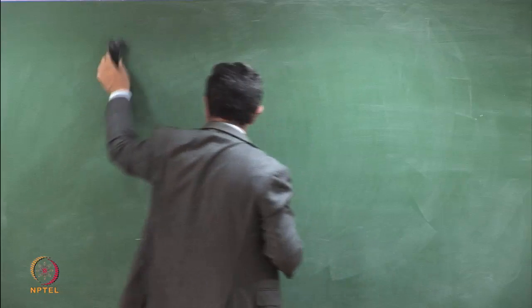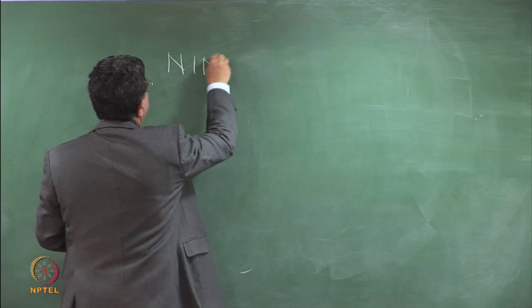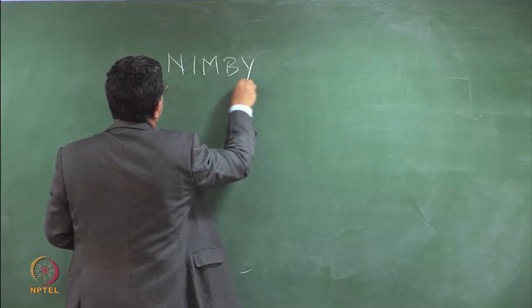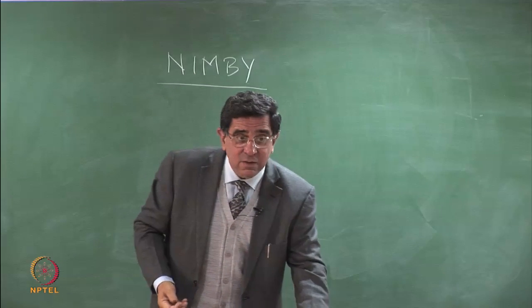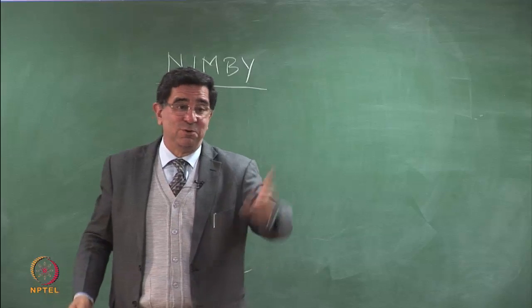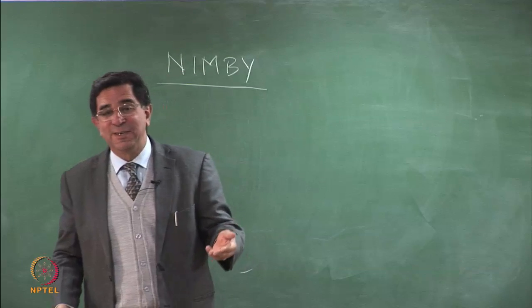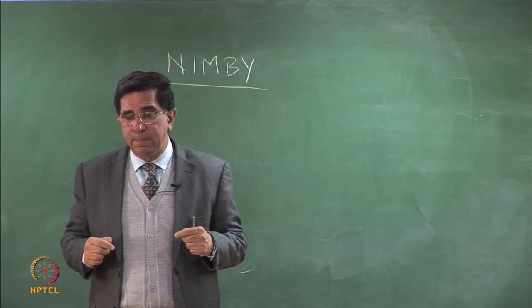So the biggest thing we have to overcome, and everybody is now very enlightened, is NIMBY. The villagers are enlightened. They say, don't send the waste of the city to our village or near our village. Why should you? You live in your own waste. You are generating the waste. So typically this is a big problem now in the country.